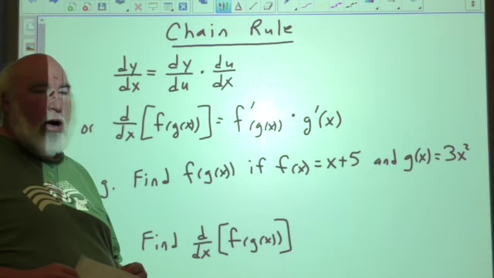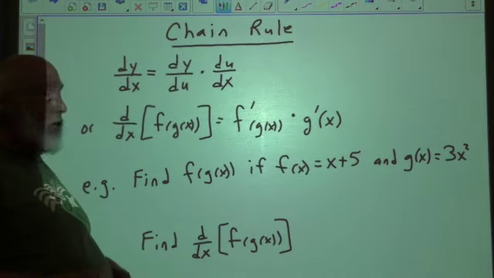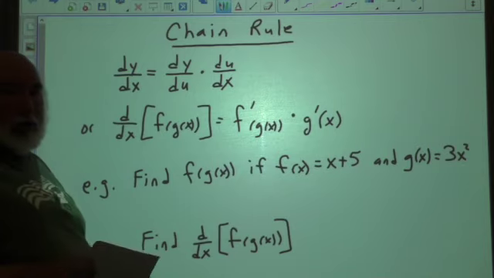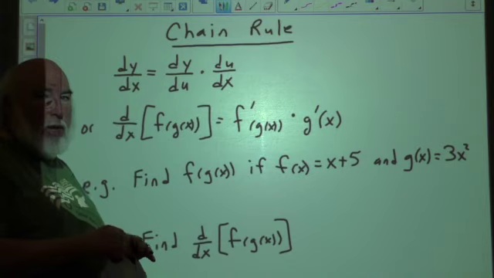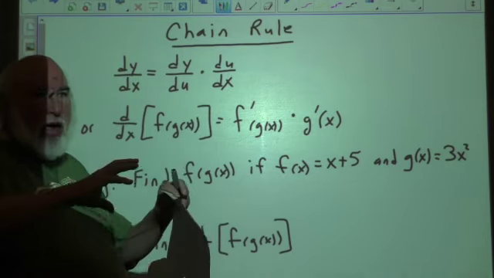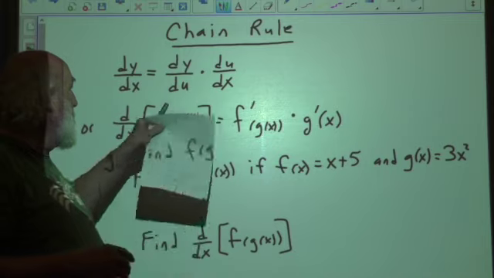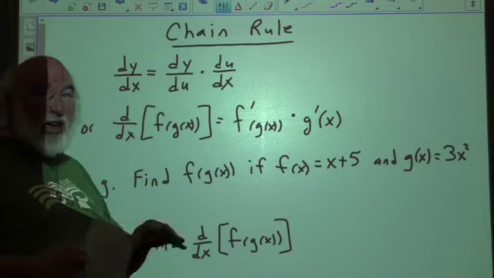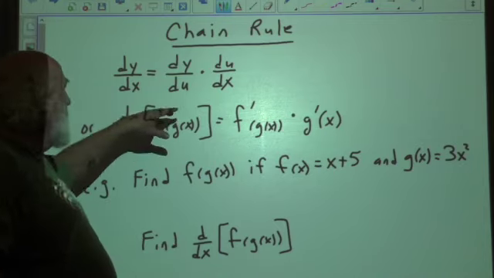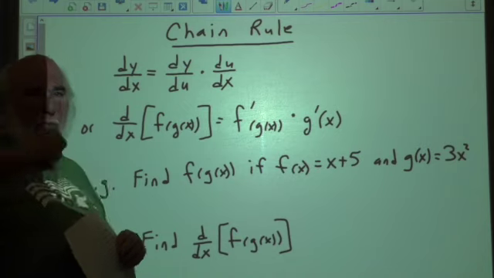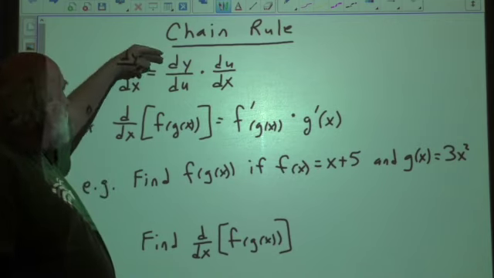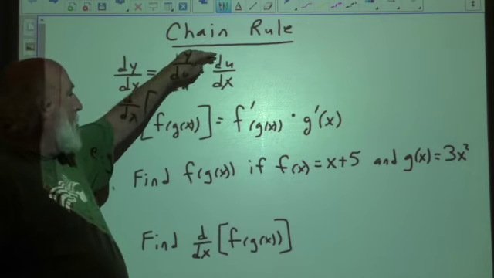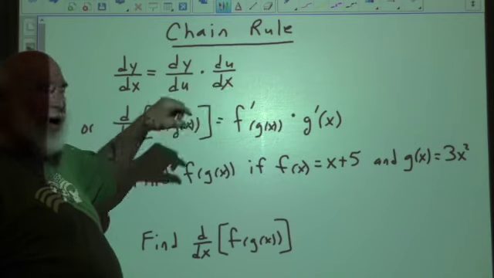Okay, the next part in calculus deals with what we call the chain rule. By definition, the chain rule is, if you have a derivative of y with respect to x, you can chop it up into two parts, particularly if you have a function that can be split up into two parts that are multiplied together. In calculus speak, if you call u a part that can be broken up from it, then you take the derivative of y with respect to that part, and then you multiply that by the derivative of that part with respect to x.